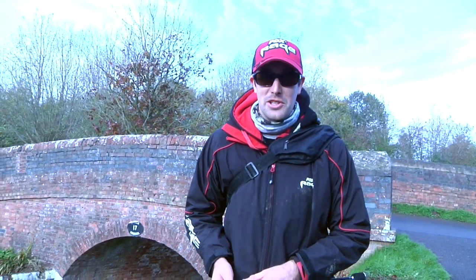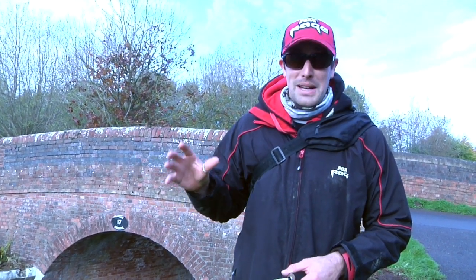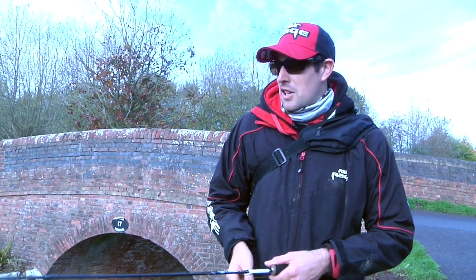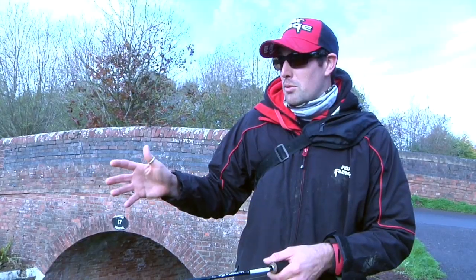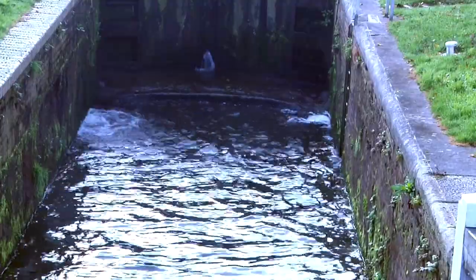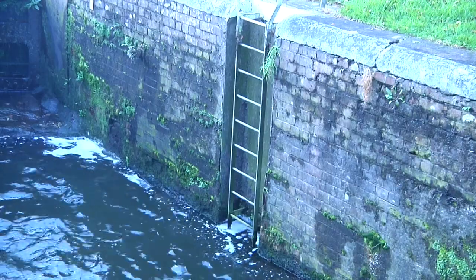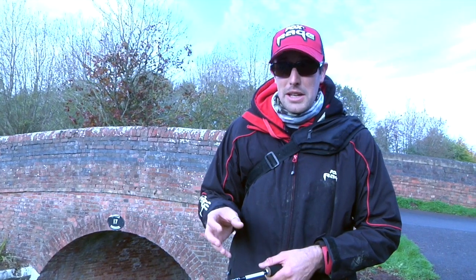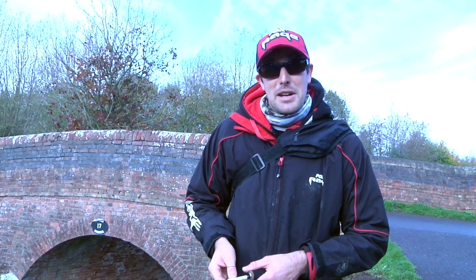Whilst bridges and boats are great features, if my life depended upon catching a perch, this is exactly the type of swim I'd head to. Just over my shoulder we've got a bridge - that offers plenty of cover and shade for predators. Just upstream we've got a lock cutting. There's lots going on here with lots of movement in the water as it's pumped through. There's food coming through that attracts both prey fish and perch. We've got the gates themselves, ladders going in - lots and lots of structure where perch can hide away ready to ambush. This looks an absolutely brilliant feature. I'm going to get down there and make a start.